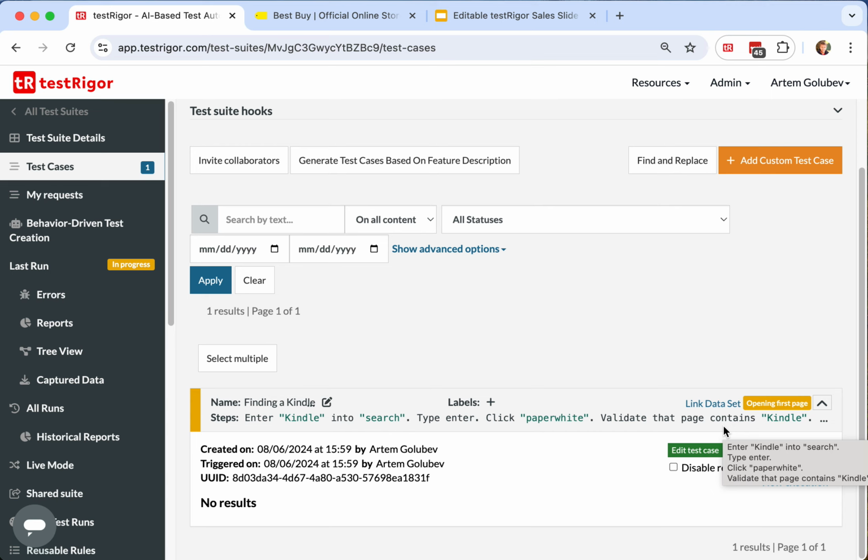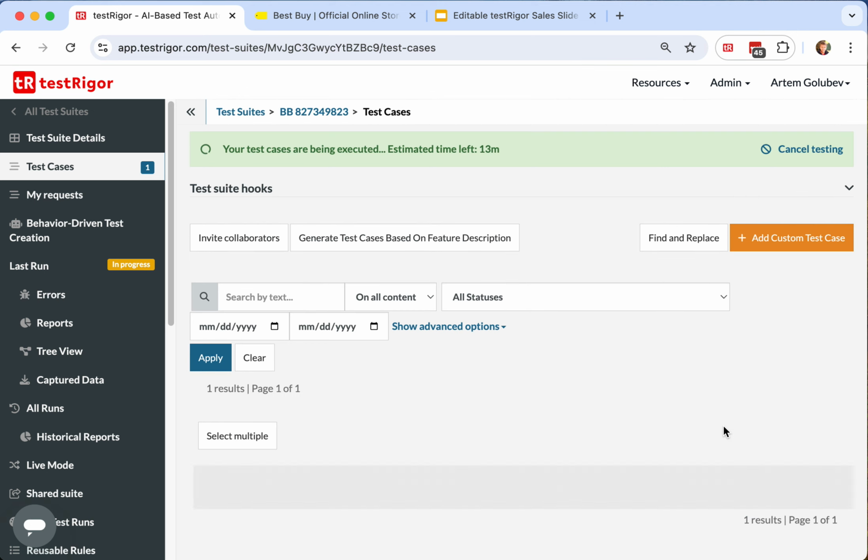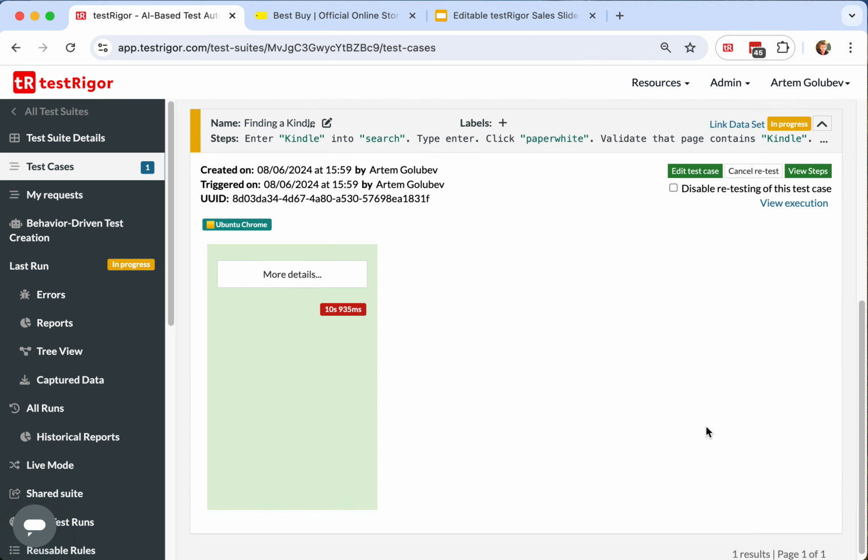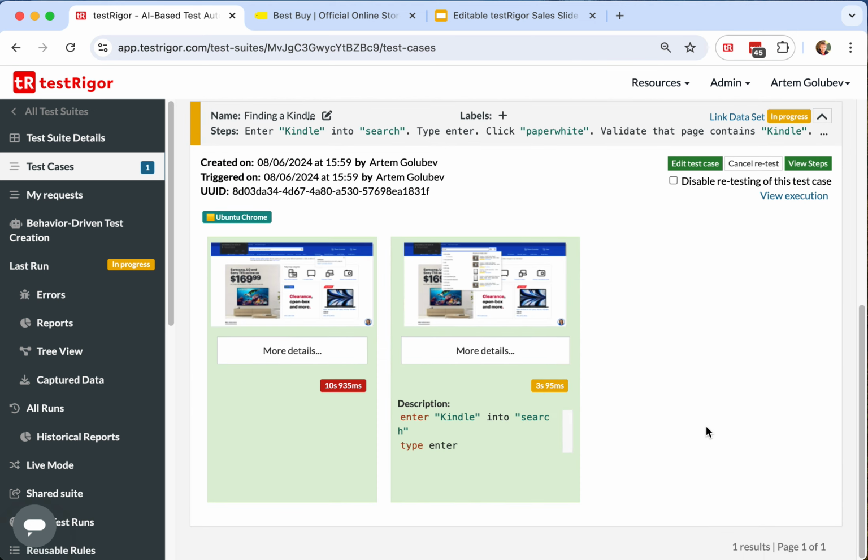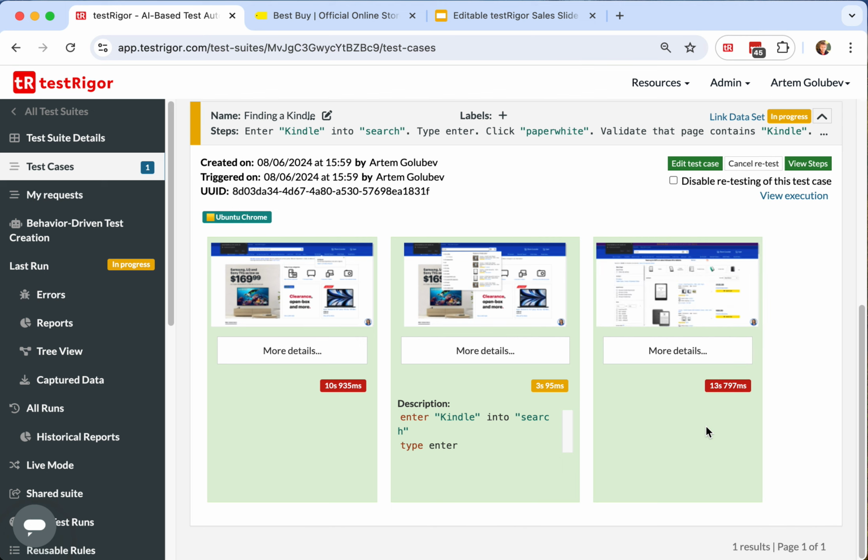In that browser, it opens that URL that we have specified when we created the test suite. Then it will wait until page loads, and then it will take the screenshot, upload the screenshot, and then it will start to execute the commands that you have provided.